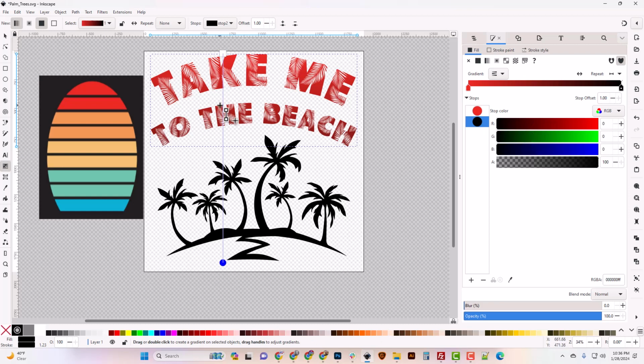Alright, and let's make our second stop. That's this one. Let's just start adding stops. Add stop, add stop. So they're all along here. And then we can adjust their placement. So we can just adjust these to be fairly evenly spaced. So all we're doing is making a gradient here.